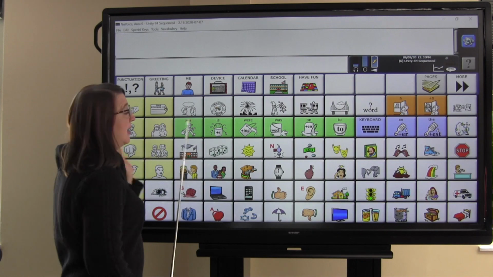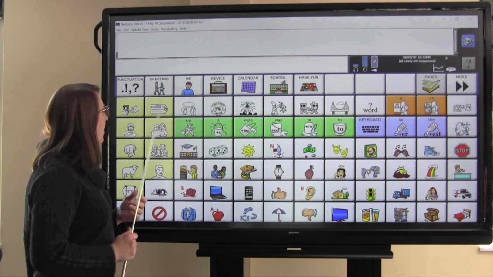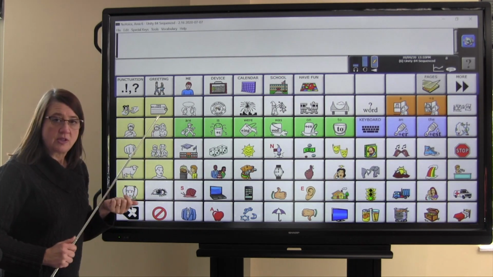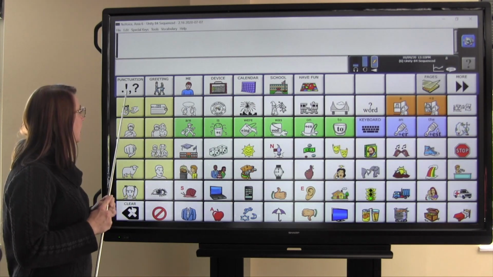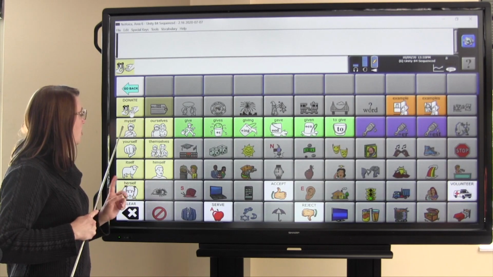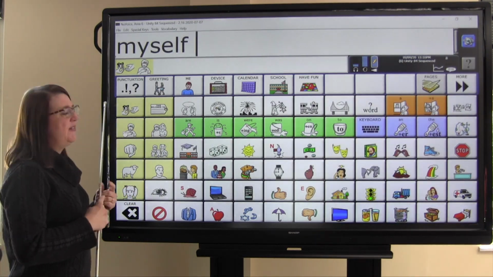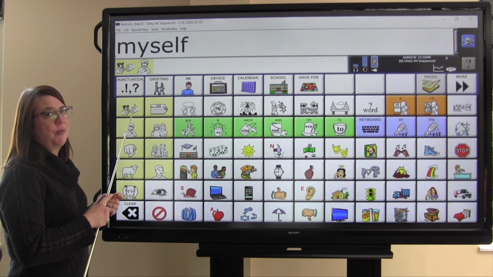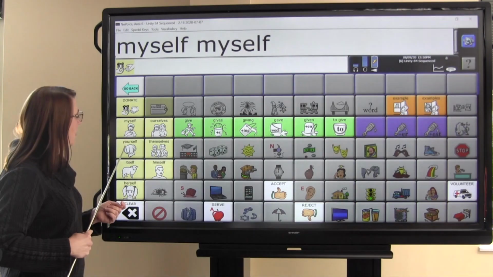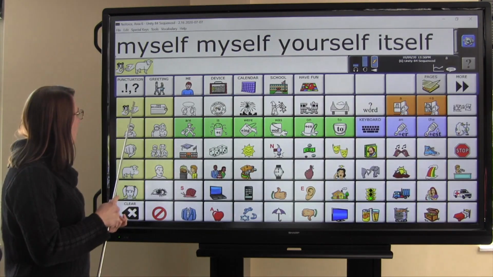Okay. The last type of pronoun that we're going to look at is the reflexive pronoun. And we're going to use the object key and these icons again, but we're going to reverse the order from our object pronouns. If I select the object key first and then come down to the person and number, I can say myself. Myself. And I always kind of give that clue of this little present. I wrapped it myself. Did you wrap it yourself? Yourself.